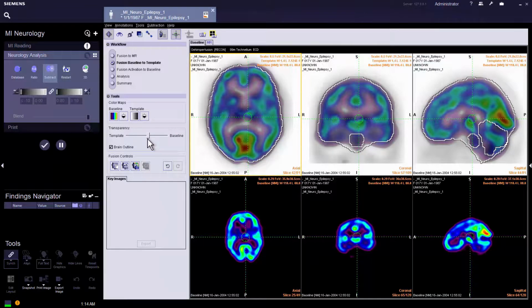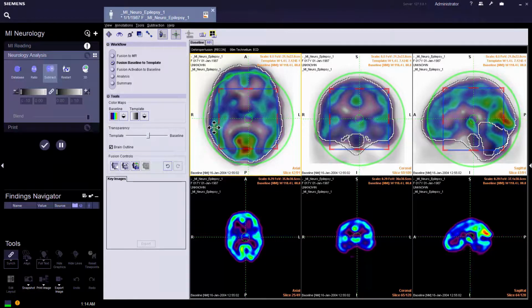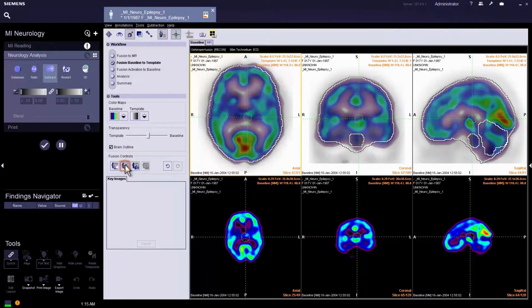To adjust the registration manually, left-click on the Manual Fusion icon. To manually fuse the dataset, hold down the left mouse button to pan the patient dataset. To rotate the dataset, left-click on the green circle. To revert back to automatic fusion, left-click on the Revert icon.